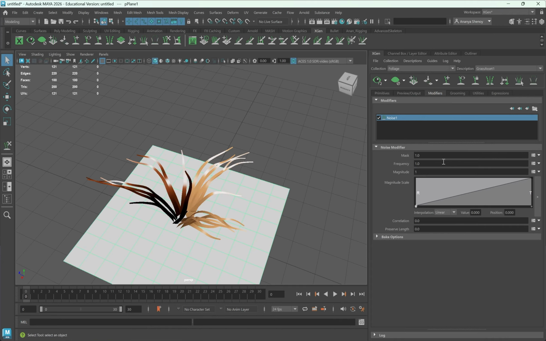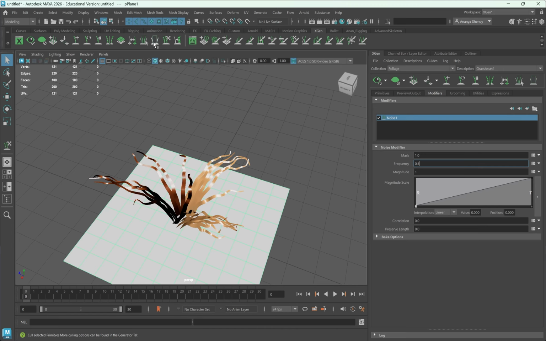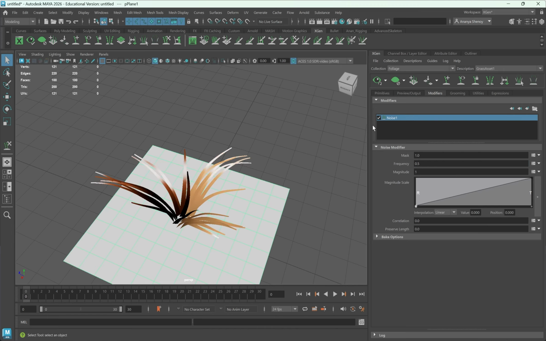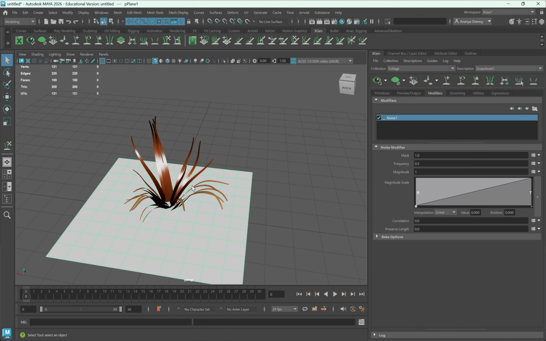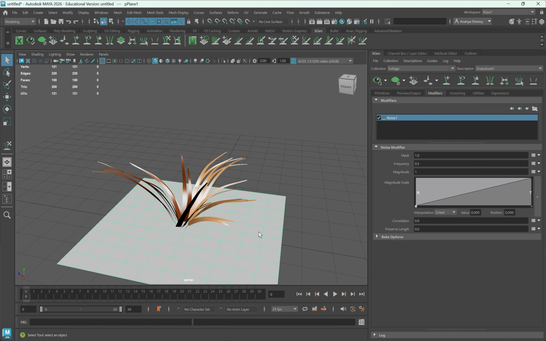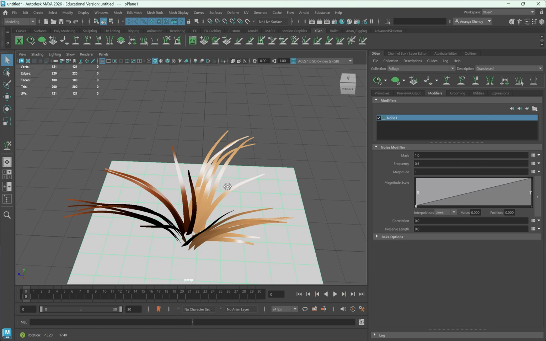So this adds noise. You can see that if you change the frequency, it just makes it a little wavier. I'm going to set this to maybe 0.5. So we have some noise. You can see that it is adding some variation, but it's not making the grass wavy. And then if you want to control the magnitude of this, which is set to 1 by default, but you want a little more randomness to it, you can use an expression here. And that is the stray expression.